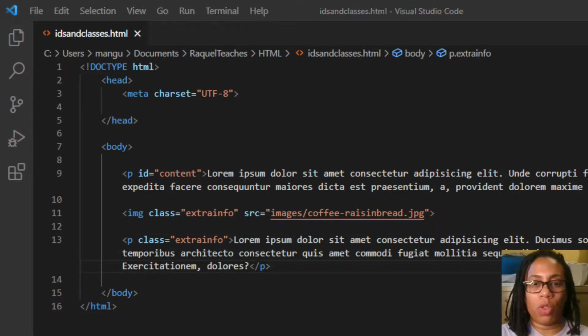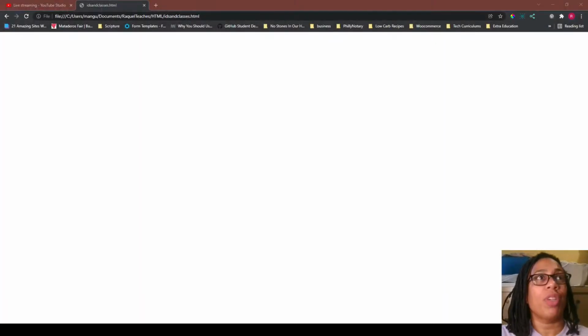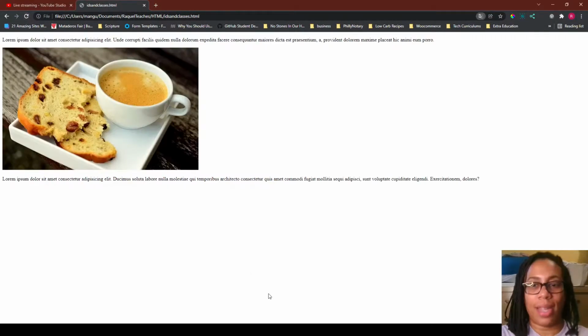And I'm going to also switch over to the browser so you can see that just assigning an ID or a class name to content on your page doesn't do anything. When we switch to the browser and we refresh that, all we're going to see is text and an image and more text. And that's it. Nothing special is going on because we haven't decided to do anything with those labels that we just assigned to those elements.